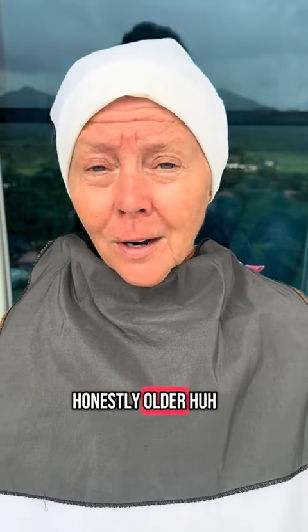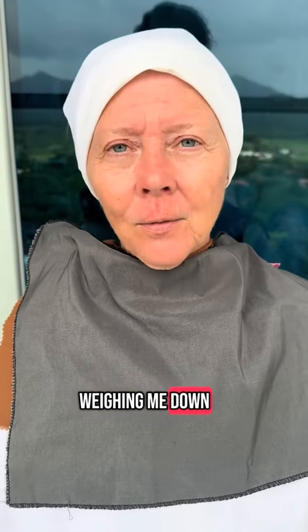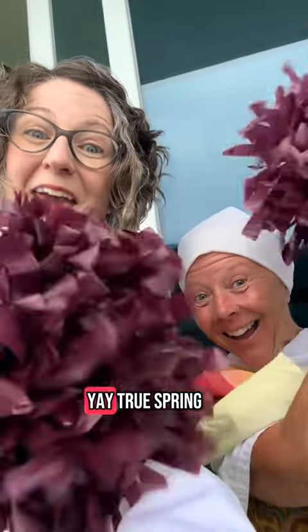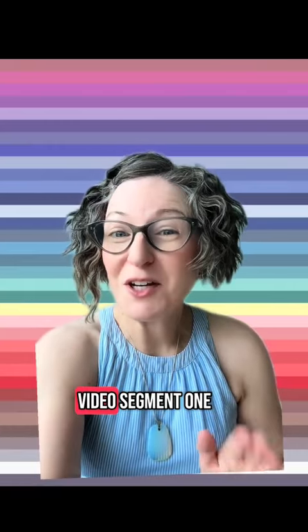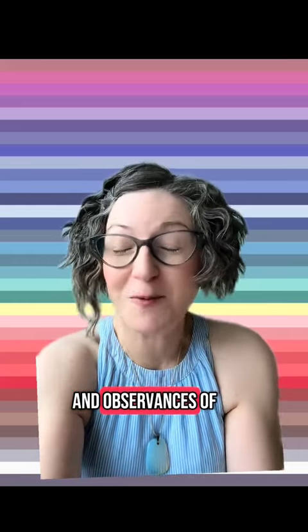because all the colors that really made me look a little honestly older. As I've started to age, I've noticed that my skin just really needs all the help it can get to sort of perk me up. And so I noticed with the color palette that I'm really accustomed to wearing, it was definitely weighing me down and making my face look just really aged. Yay, true spring!